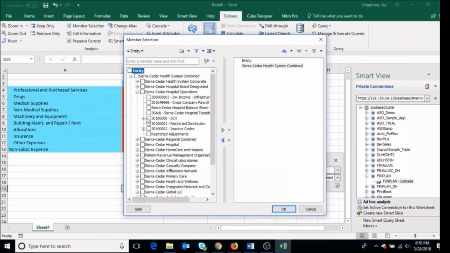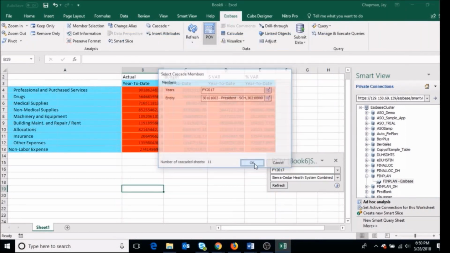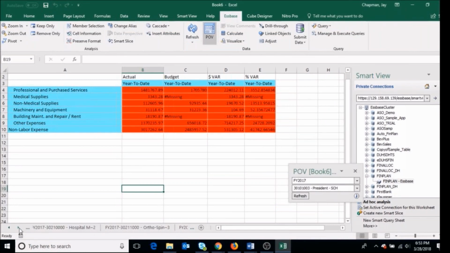So the first thing here is I'm going to select Cascade. I'm going to choose Children on Operations. And then we're going to keep FY17 since it's for this year. Get rid of that, get rid of that. Then I'm going to hit OK. Now I can choose to have my sheets appear in the same workbook, in a new workbook, or a different workbook.